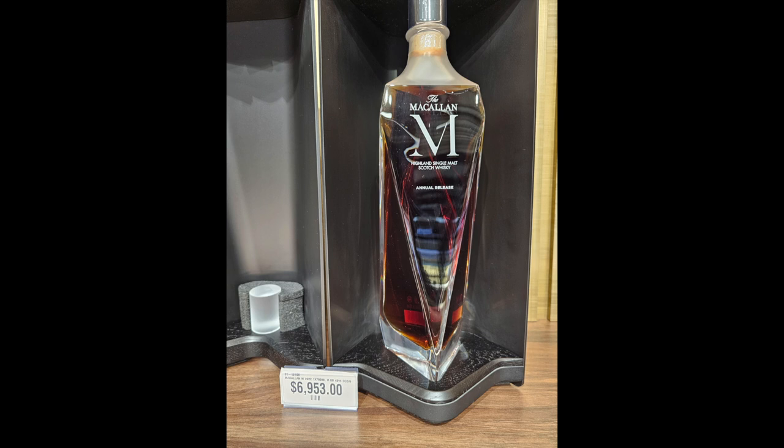This has absolutely nothing to do with the flight on Copa itself, but in the terminal where Copa lands there is an incredible liquor store with all sorts of decent whiskey. I stumbled across a bottle of Macallan M — I didn't happen to have seven grand on me, and I think the wife would have been a little mad. It was a great liquor store, and I have had the Macallan M before — it's quite tasty.